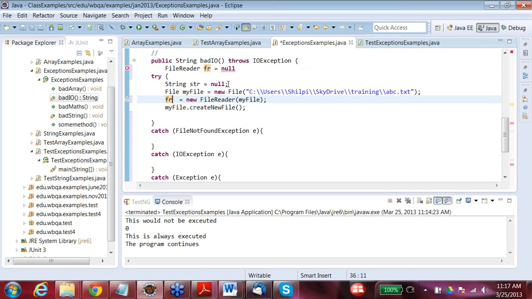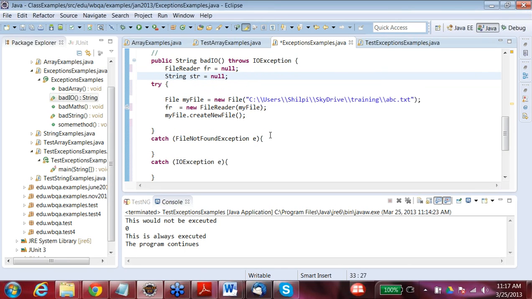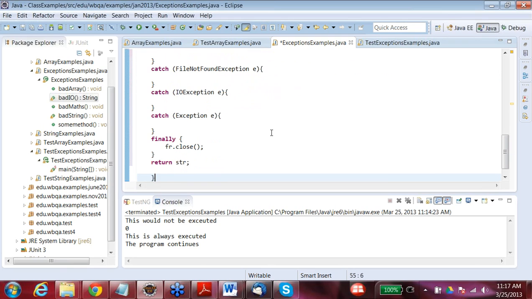Similarly for this string also, I'll declare it outside, so that I can access it in finally. fr dot close, right? Now when I'm writing fr dot close, I have to ensure that fr is not null. So I would write something like if fr is not equal to null, then fr dot close. Okay.